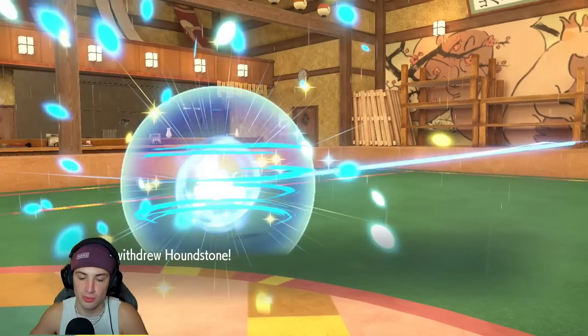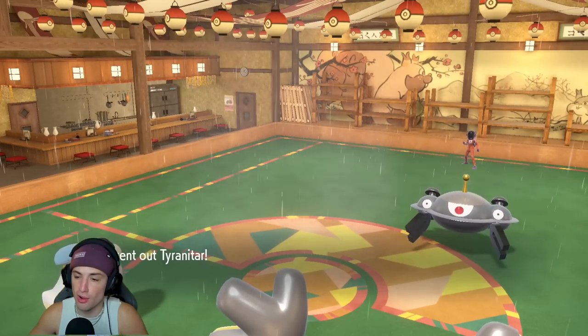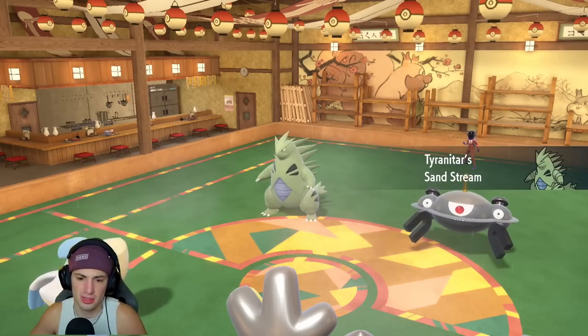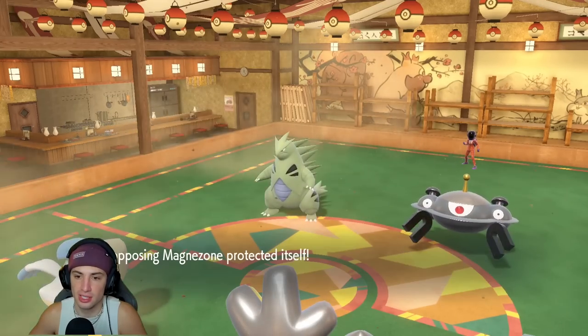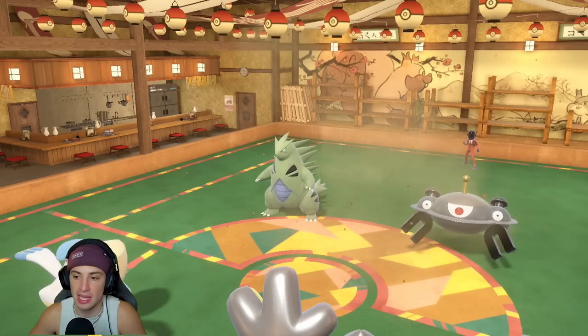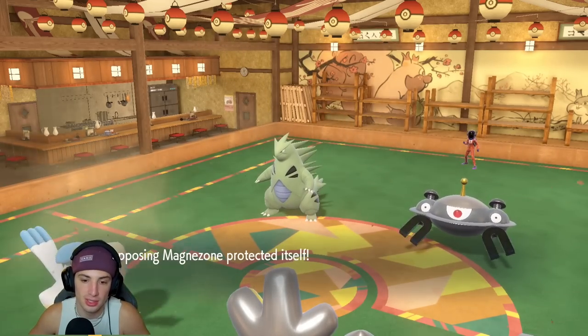And then we got, okay, you're just going to withdraw. That's fine. So you're taking a Close Combat. Is this T-Tar? Oh, please and thank you. Oh, that's totally fine. I like this turn. This might still KO the T-Tar. 4x too effective. It did half damage over on the Magnezone while I was burned. Oh, thank you for the swap.